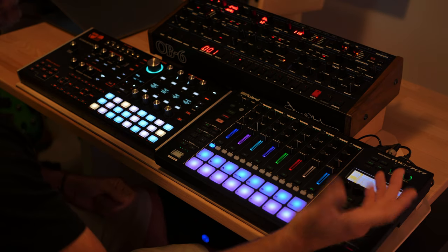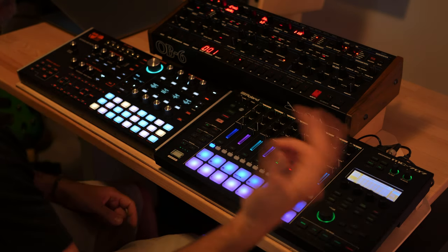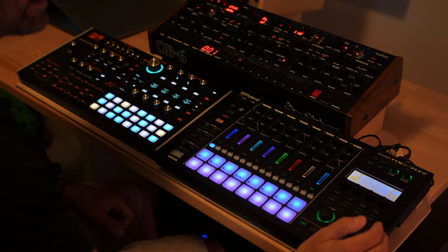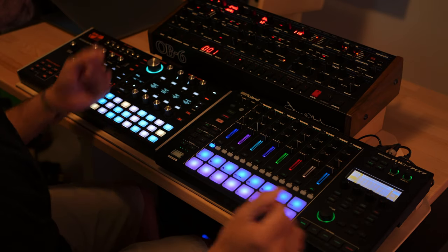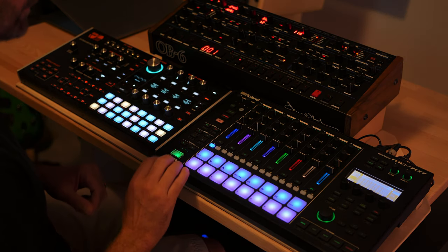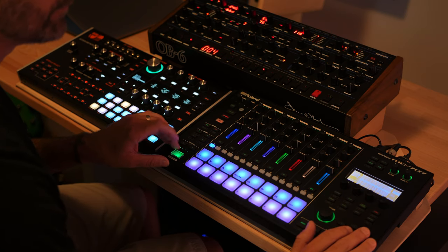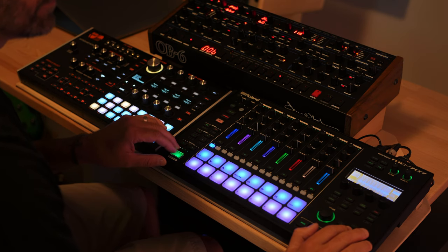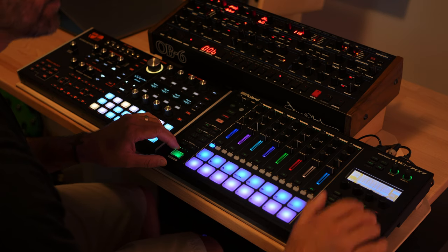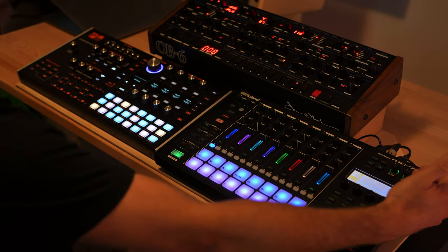So that's how all the tracks are laid out. If you're not familiar with the 707, projects are organized kind of like Ableton's session view — you have 8 tracks and horizontal rows called scenes, where each scene can be its own song. That's how I have it set up. These are all the scenes with everything unmuted, so you can hear how each song sounds in full — mostly 8-bar loops that I then perform with mutes, unmutes, and things like that. Those are the 8 songs that made up the Coriolis set.